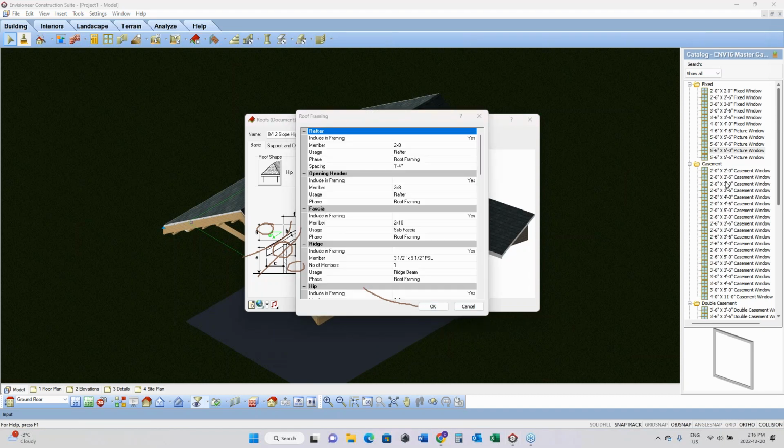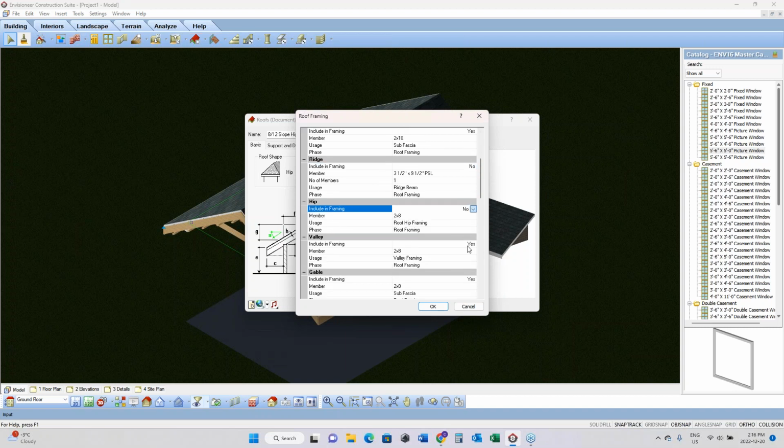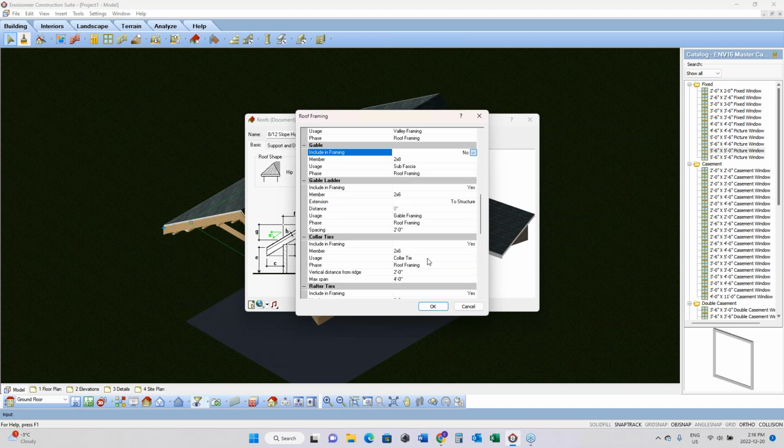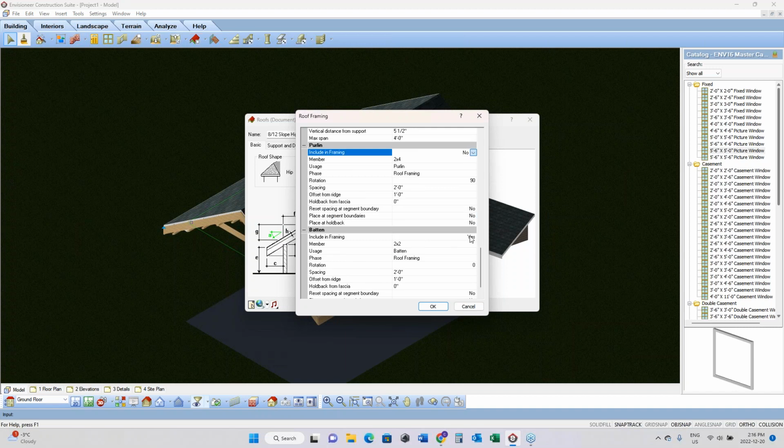And when I'm in there, I'm going to turn off our rafters. I'm going to turn off the ridge board. Hip boards, set these all to no, because I'm now going to go through and put in some trusses. Our valley boards are a no. Gable boards are a no. I'll keep the gable ladder, but just for a cleaner look, I am going to turn off the collar ties, the rafter ties, and our purlins, and our battens.